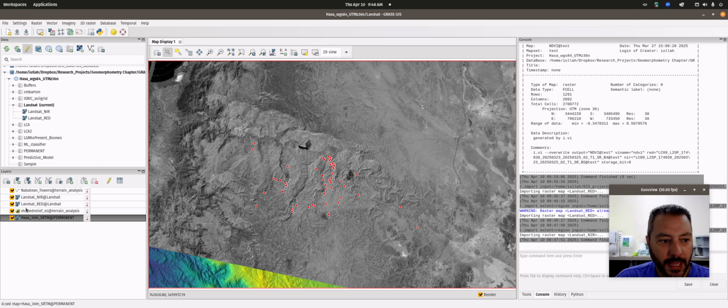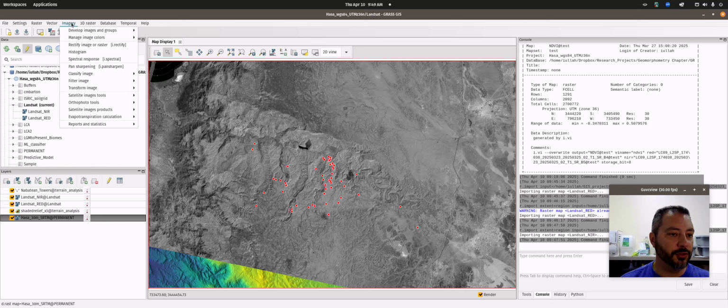Now, if we were going to spend a lot of time on satellite imagery, I would show you how to calibrate some of this imagery. I would show you how to make a false color image, but really all we want to do at this particular point is to do a vegetation index. It's really cool to see the images, and it'd be nice to maybe make an RGB image, but we don't really need to worry about that at this particular moment. All we're interested in is getting an additional index layer of vegetation health, potentially to input into our predictive model that we are going to do next week. So I'm going to introduce you briefly to the imagery tool set over here.